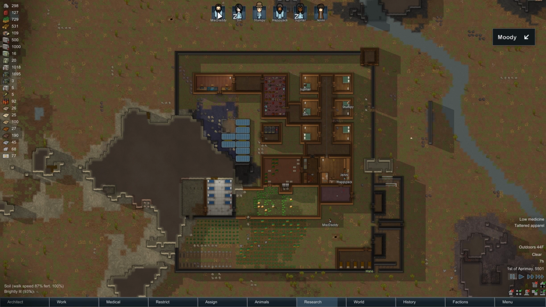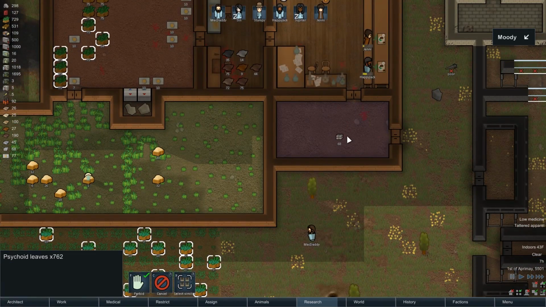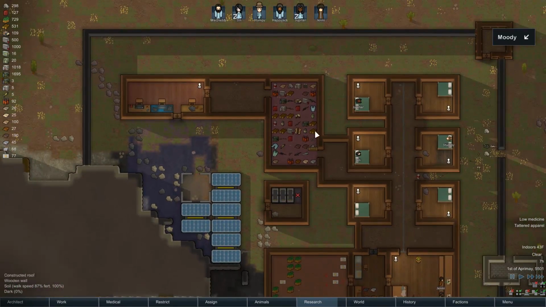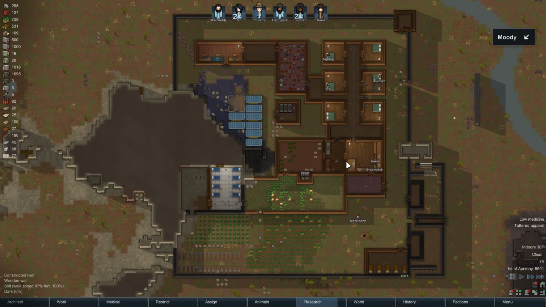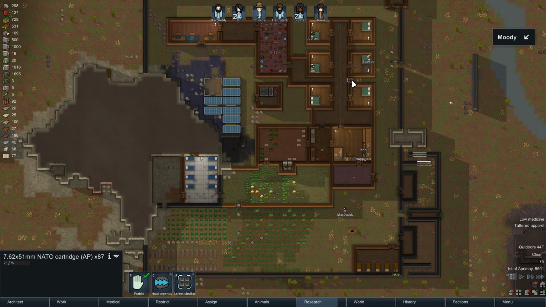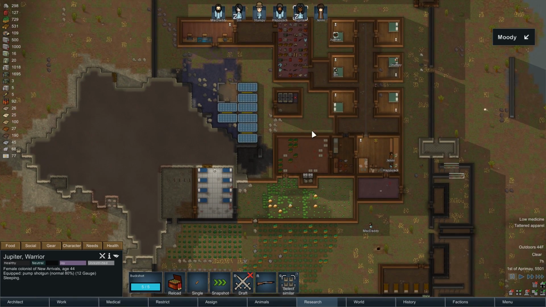Alright, so we're back. We've got our colony going on here. We've got a nice supply of psychoid leaves building up. Got a decent stack of yayo going. We've got a funny looking house because we had to deal with some toxic fallout. Had a few raids that have broken some walls. We've had a little bit of a hard time. I think we just dealt with some infections or something, if I remember correctly. We should be okay enough to start off again.